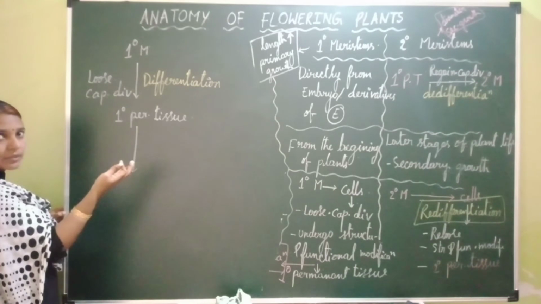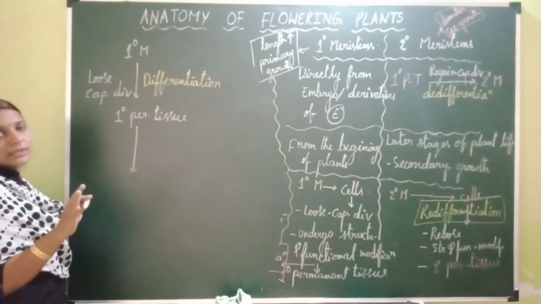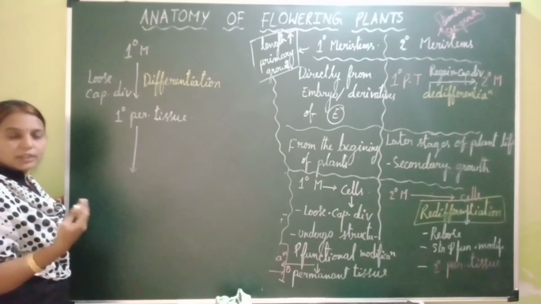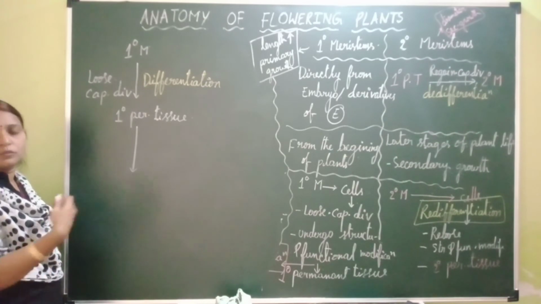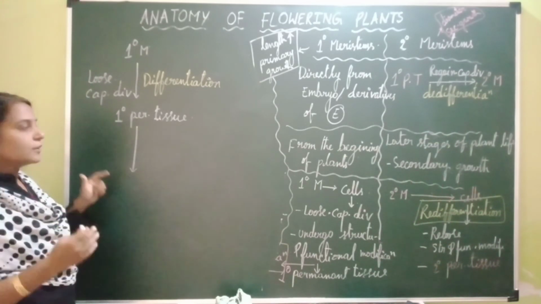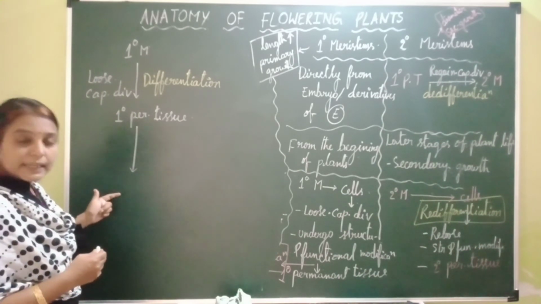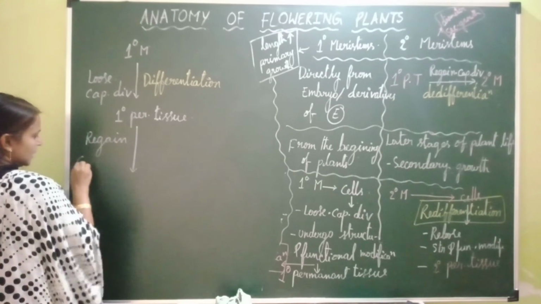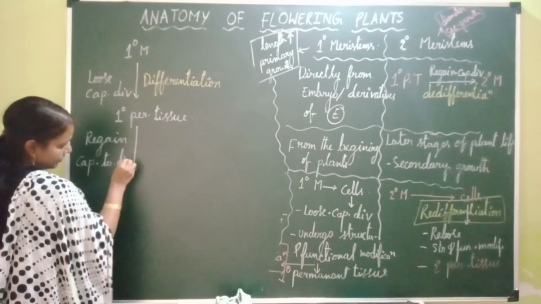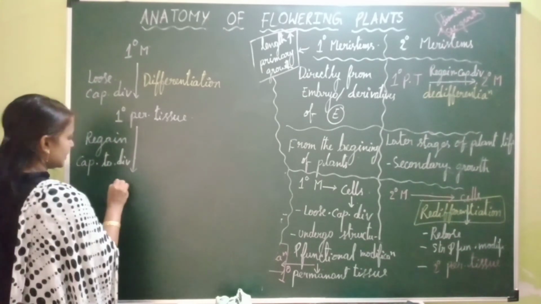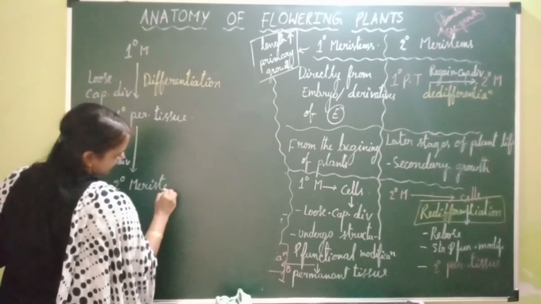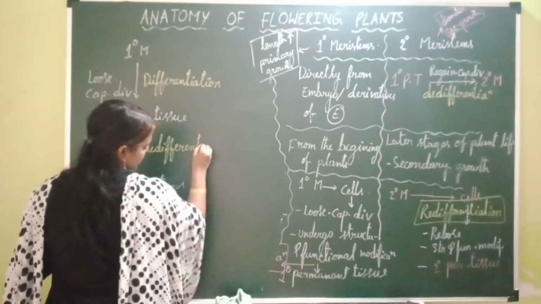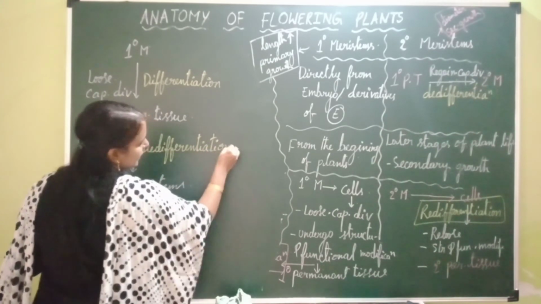Already they have lost the capacity of cell division, but some of the primary permanent tissues like general cortex, pericycle and even medullary rays regain it. We'll be studying what primary permanent tissues are able to regain the capacity of cell division in the forthcoming part of the lecture, during secondary growth. I am just giving a brief introduction of primary meristems, primary permanent tissue, secondary meristems and secondary permanent tissues. Some of the primary permanent tissues regain the capacity to divide and get de-differentiated into secondary meristems. So this process of formation of secondary meristem is called de-differentiation.